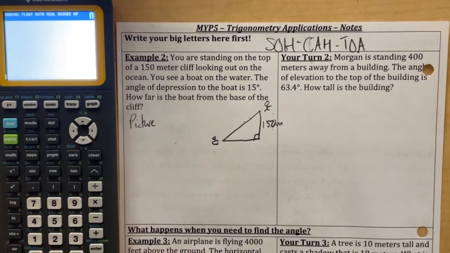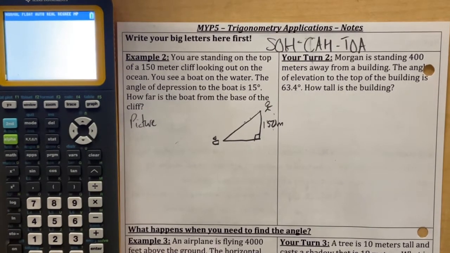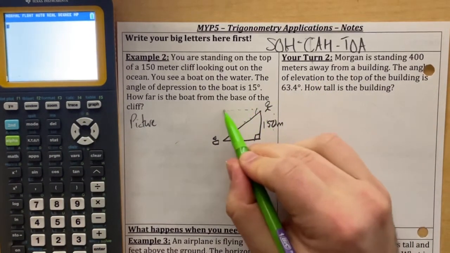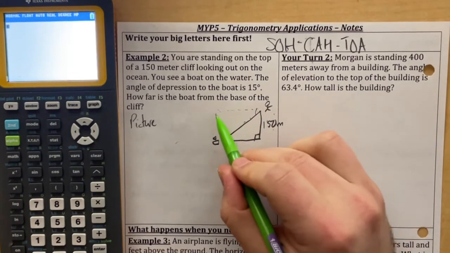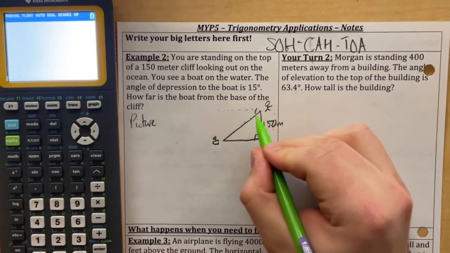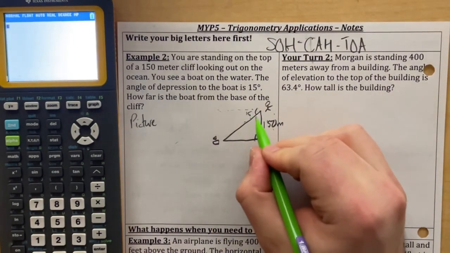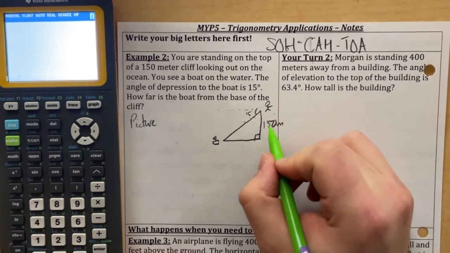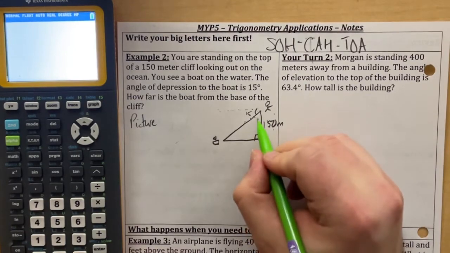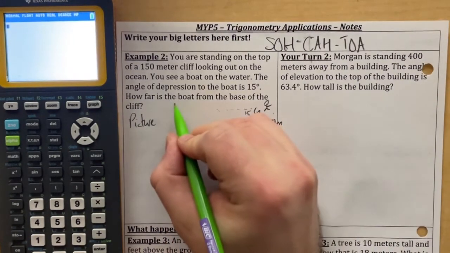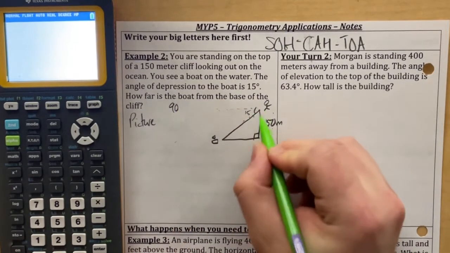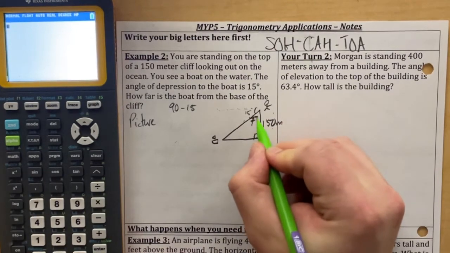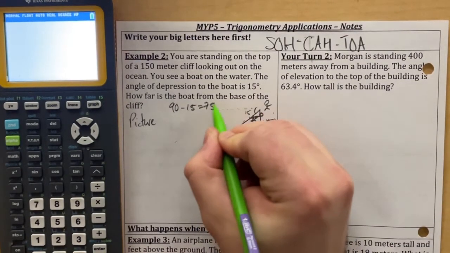And we're saying, okay, where would I put this 15 degrees? Well, you have to be careful, because this angle that I'm looking down, I always have that horizon, is always the same. So that means that this angle right here is 15 degrees. So then how much is this angle inside of the right triangle? That angle of depression is going to be outside that right triangle. So inside here, I know that this corner forms a right angle, so I'd say 90 minus 15 is going to be 75. So this angle that I need is going to be 75 degrees.